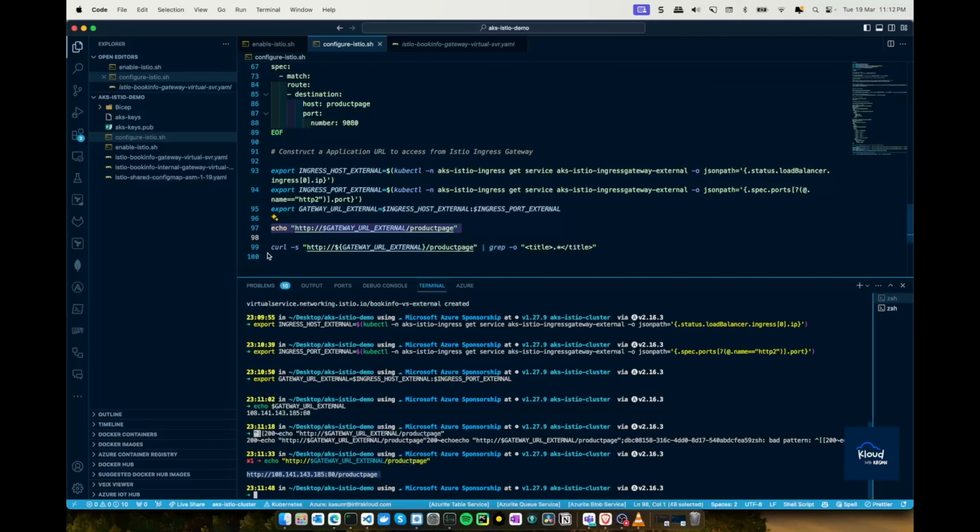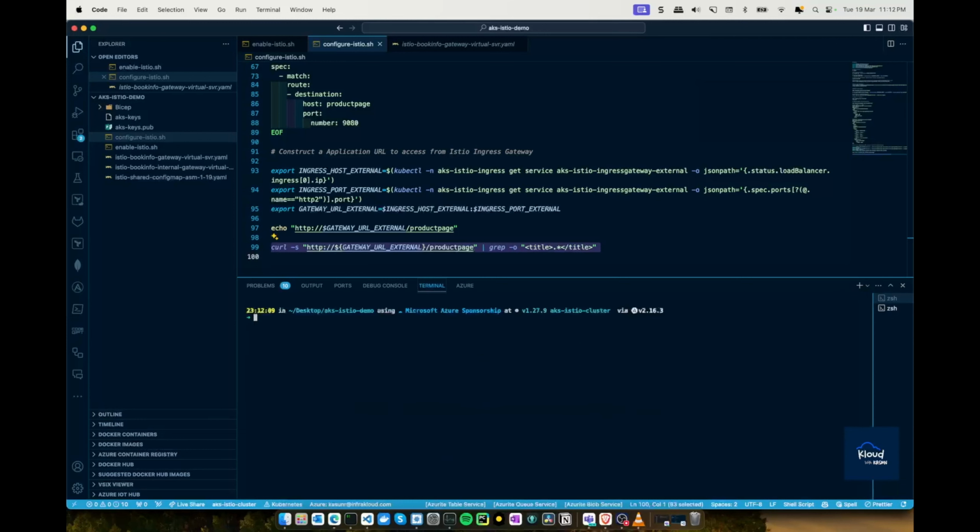Right. So we'll do a curl to see that we can access the product page. Then I will grab only the title output. Okay. So now we can see I have a result.